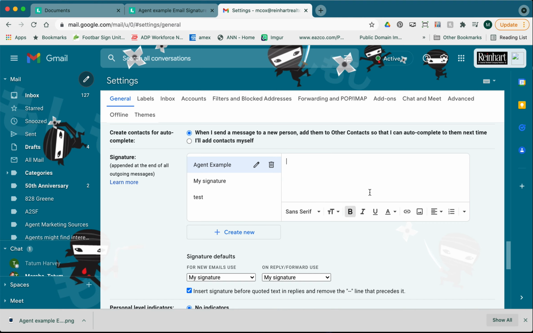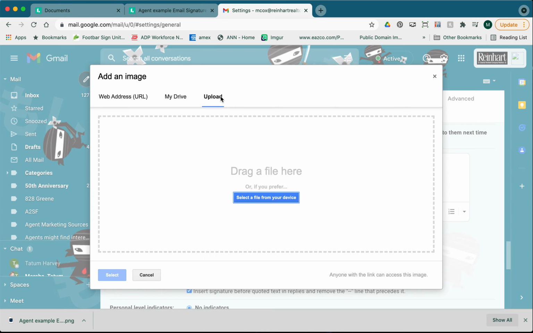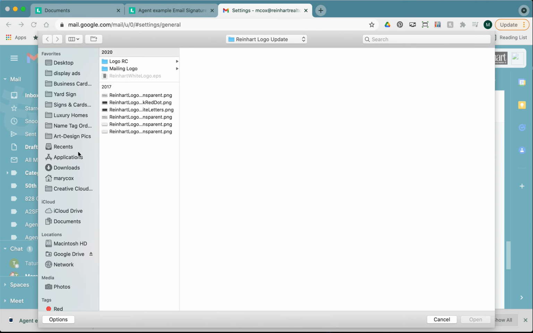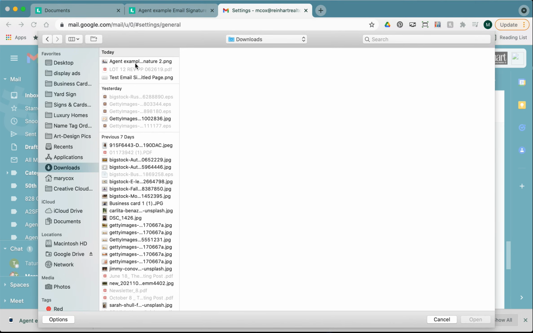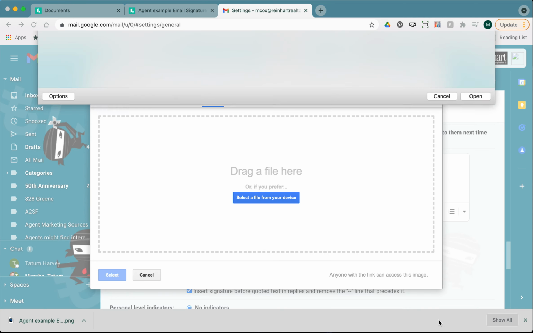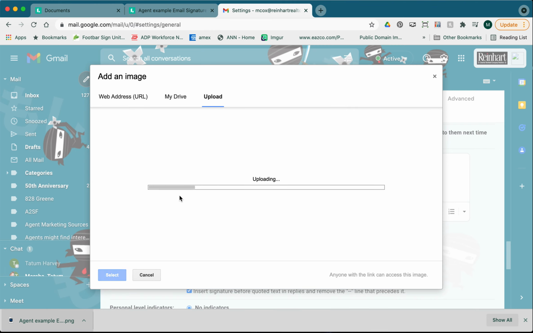What I'm first going to do is go to the insert image icon down here at the bottom and click on that, and then upload. Since I'm in Chrome and it downloaded right to the bottom of my browser, I can click and drag directly in here, or I can select from file and find it, let's say it's in your downloads folder. So I'm just going to show you how this works. You can just click and drag it. That's probably the easiest if you're using Chrome.